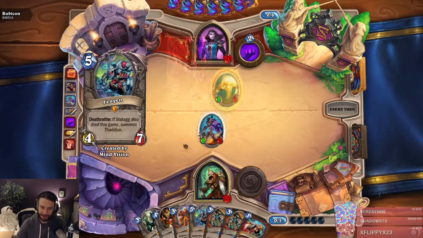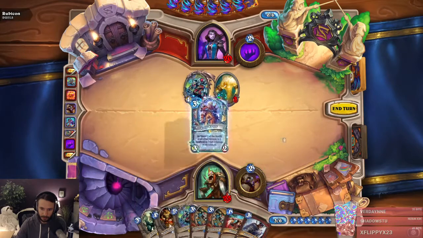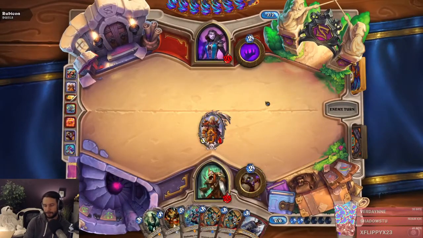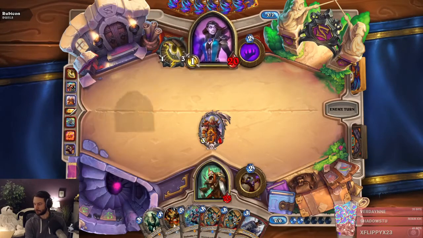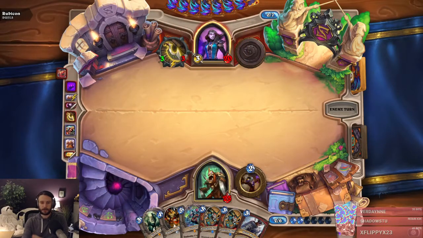They kind of wasted that card because it doesn't get any attack. Oh, they got my Fuga. They got the Divine Shield, though. Let's go ahead and do that. Try to keep yourselves alive. Alright. They got my blade.